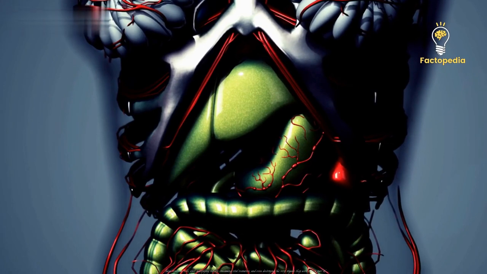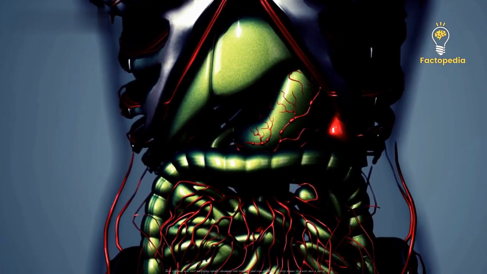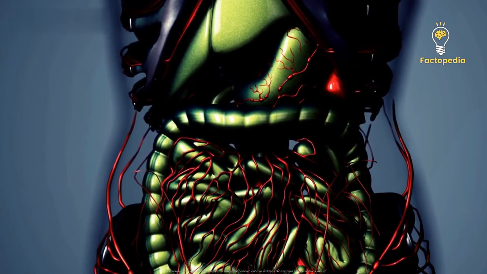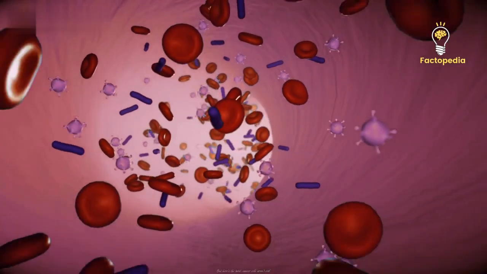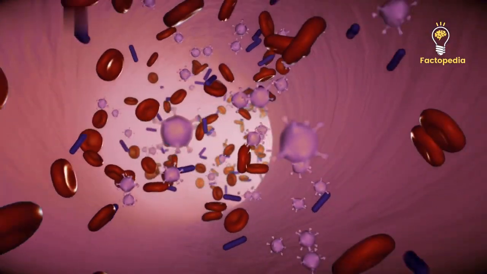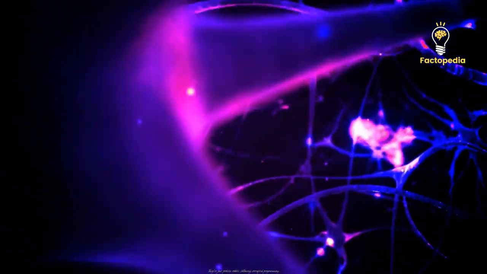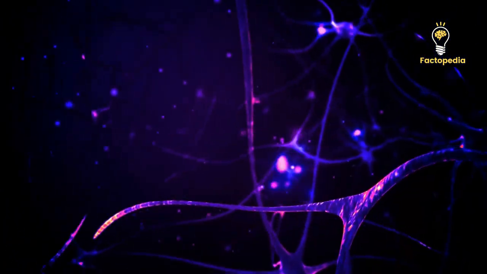These renegade cells start multiplying rapidly, consuming vital resources, and even destroying the very organs they were once a part of. But here's the twist: cancer cells aren't evil. They're just protein robots following corrupted programming.